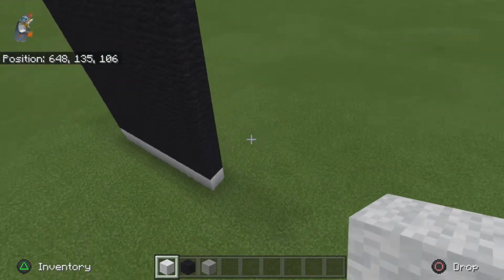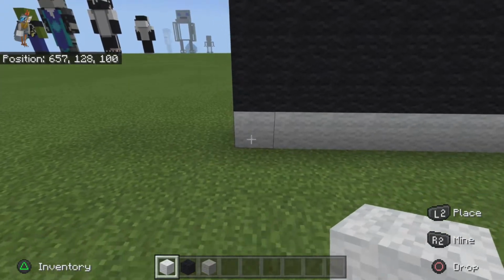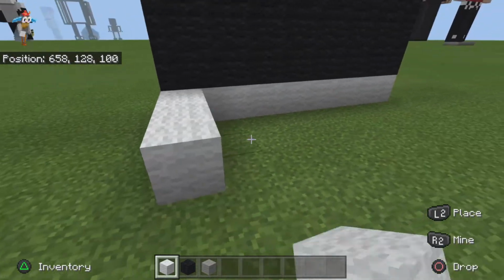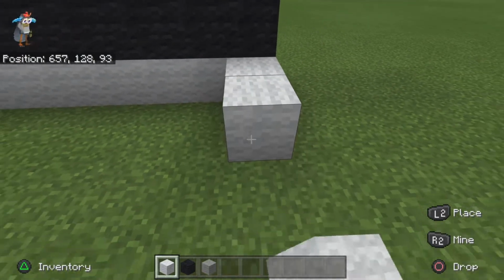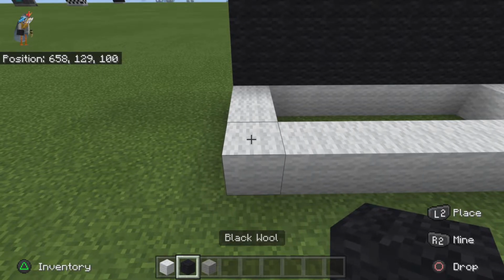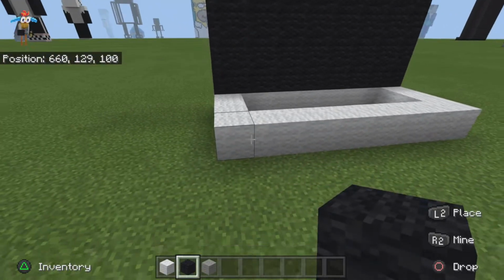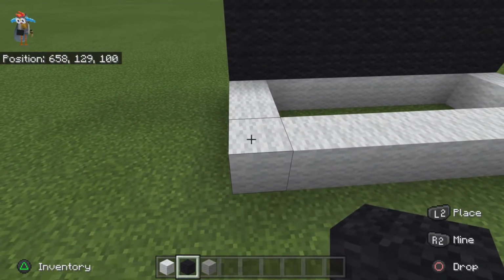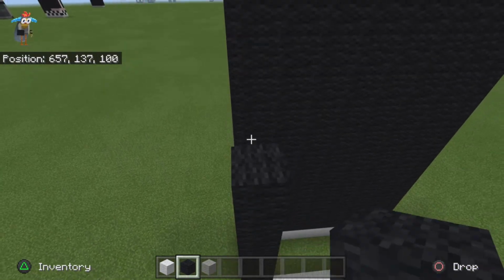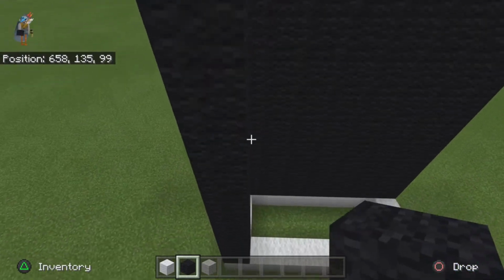Now, it's time to move on to the back. As you all know, you want to come out of the back by 1, 2, 3. 1, 2, 3. Then fill it in with your white wool. Then do 11 rows of black wool on top. So 1, 2, 3, 4, 5, 6, 7, 8, 9, 10, 11.